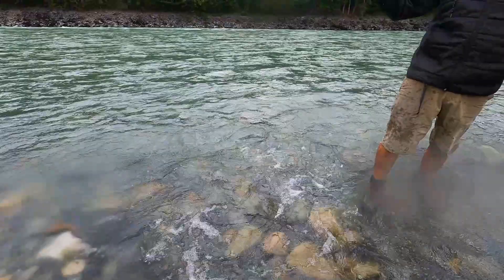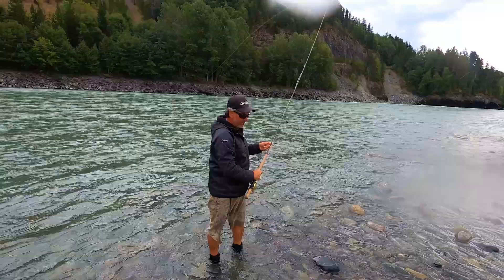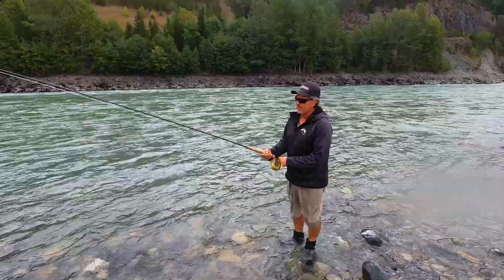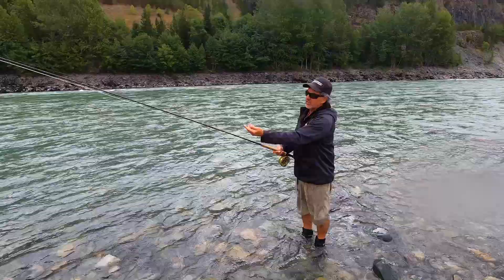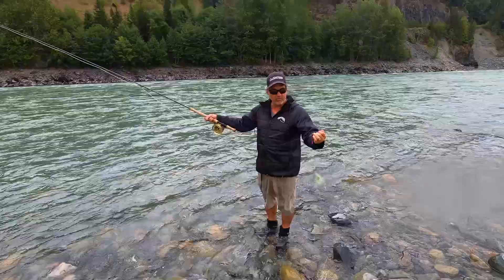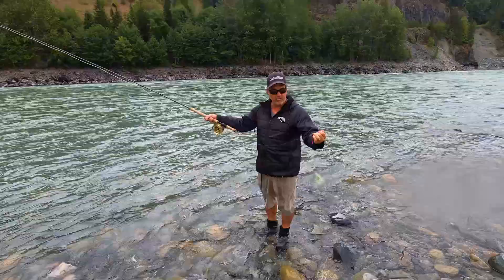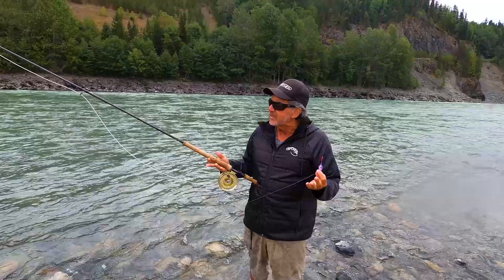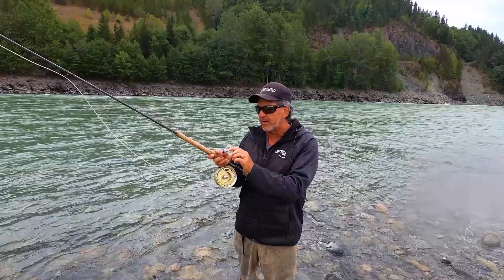I moved up into a little bounce in the water. I've got a T11 sink tip body. A couple of feet down to my swivel — just to keep the action on the jig especially, since it twists up — and then a few feet down to your jig. That's what you want: you want to bury the flies. The jig will bounce along. For some reason the coho will love it, but I can't seem to get a steelhead on it. If I go to the small enticer with the meat head, I was getting down but couldn't hold on — they weren't really grabbing it. But they love that jig.